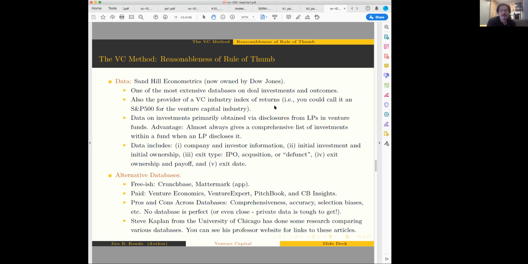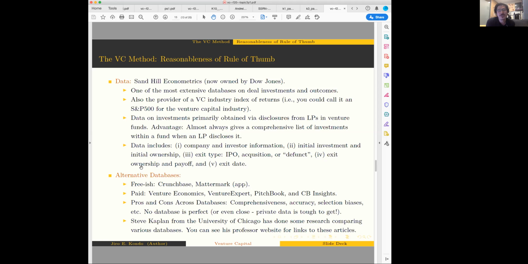And in addition to that, they say, well, at exit, we ended up owning this percentage of the company, and this is the amount of money we received. Right? So if your initial ownership was 20% and your final ownership was 5%, then we know you got diluted 75%. So you guys can start seeing how this data allows me to get dilution. Dilution is just comparing this number with this number.